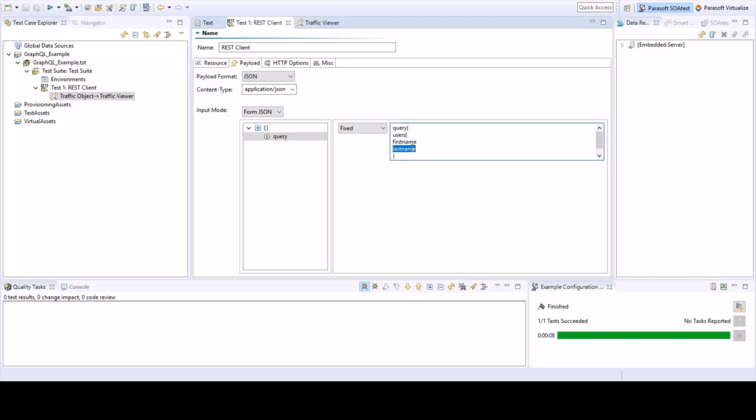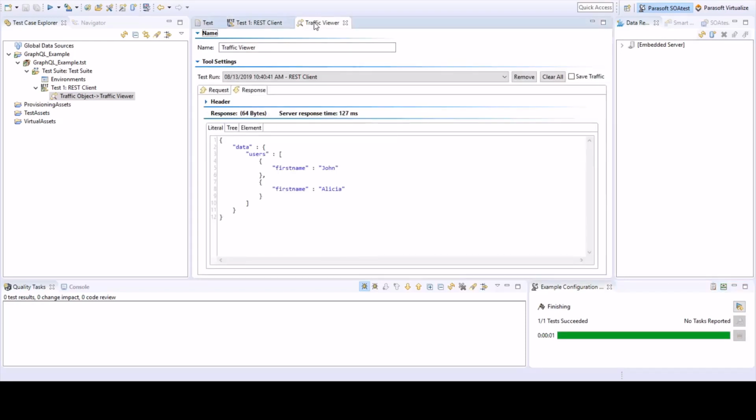You can simply delete them from the query, hit save, and then run the client again to see how the response is now being sent back. And as you'll see, since we took out the last name, the API is no longer sending back the last name of the users.